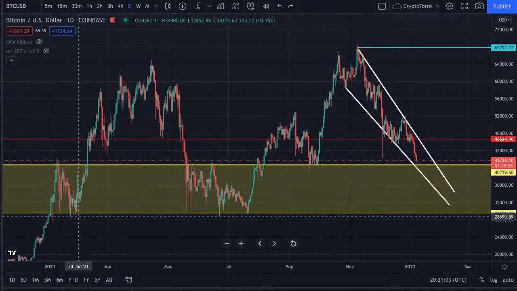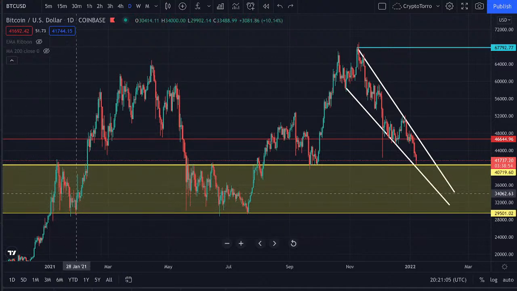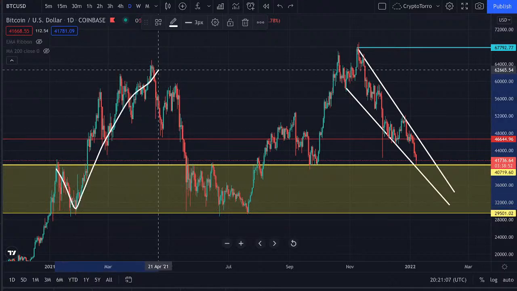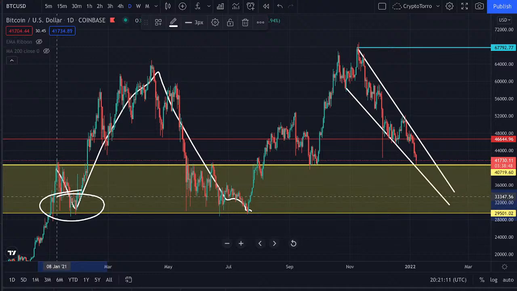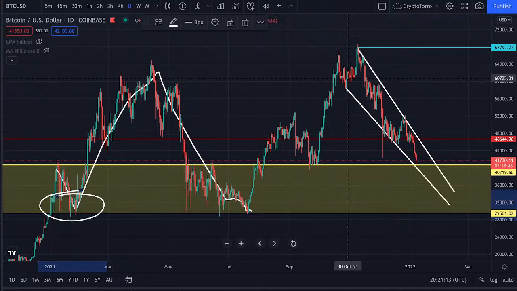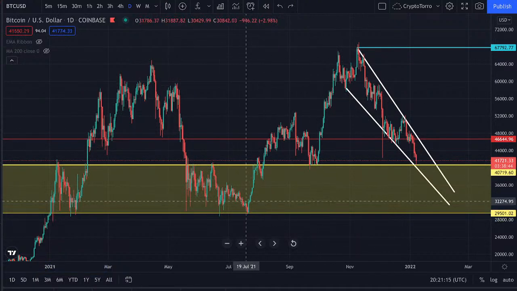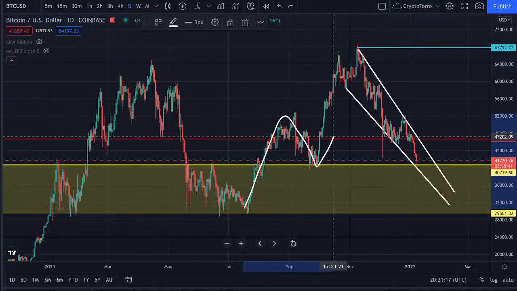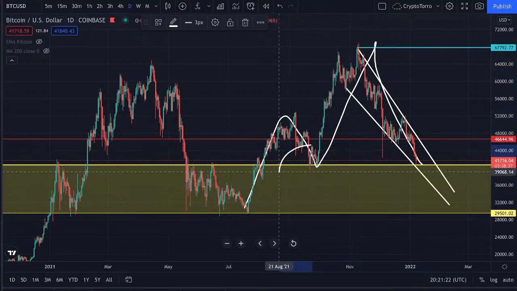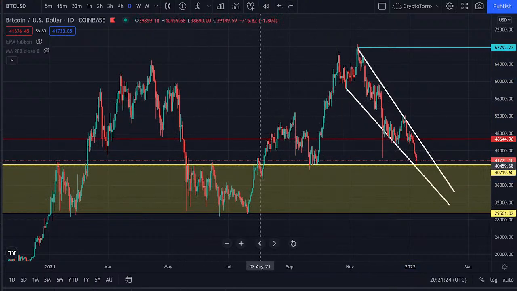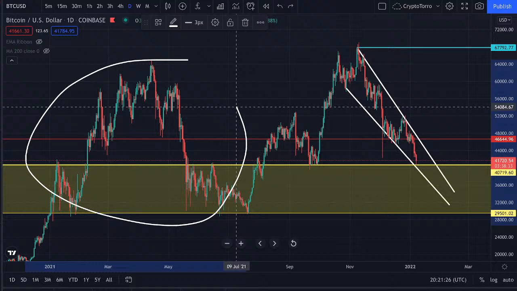What is actually important to me is that after this major increase, we did see a decline and we found support on top of previous support as well. Exactly what we are doing right now. We saw a breakout, support, major increase, support being found right now on top of previous support, and that is absolutely very similar to this market structure.